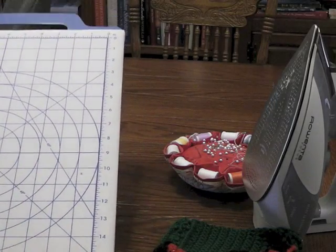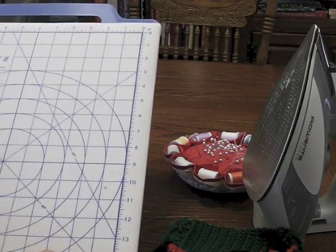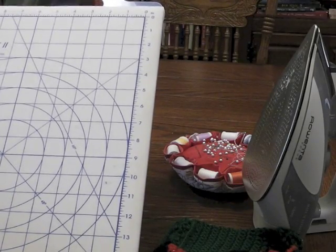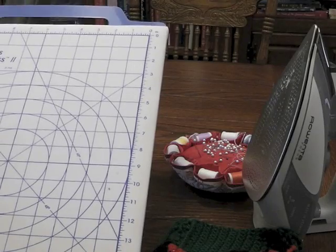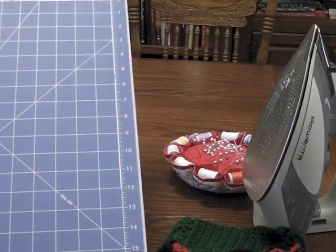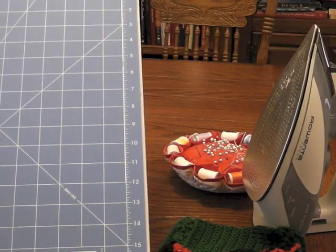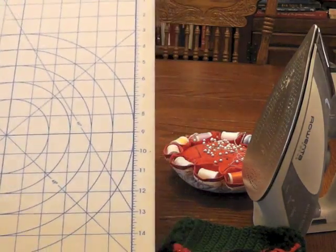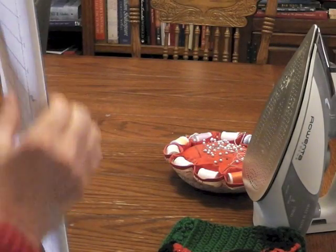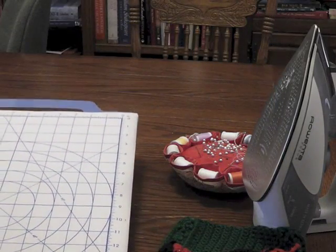Today I'm going to show you a special tool that I found that's particularly handy. This is called the Quilters Cut and Press 2. I found this at my local fabric store — it's actually made for quilters. The back side is kind of hard, for cutting material. I'm going to use the other side, which as you can see is padded and a bit cushy, which is great for sticking pins in it.